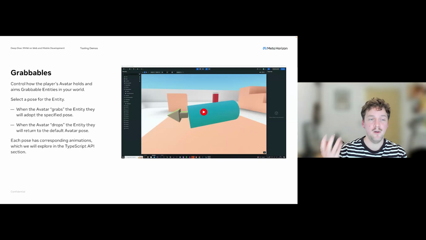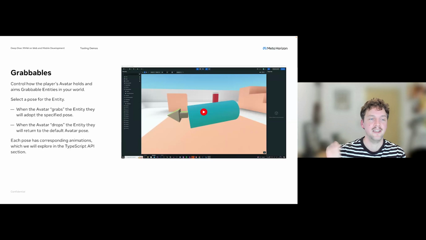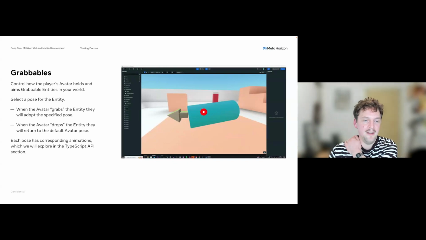When a player is holding a grabbable entity and you can set the pose, those poses also come with 2 animations, which I'll talk about when we look at the TypeScript APIs. But you saw the player shooting like this. That's all available to you as well. Yeah, weapon swipe like a sword. There is actually a sword pose, and essentially when you run the fire animation, it strikes a sword pose. It does a weapon swipe, so that's already available.